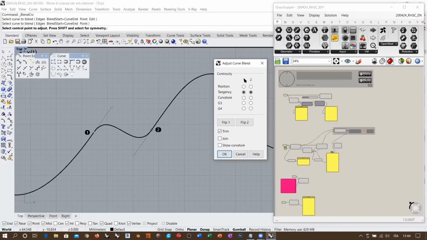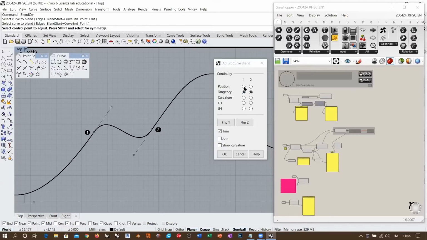And you see that there are two columns. First one, named 1, refers to the first curve you have selected. In my case, this curve here on the left. This dot here is basically naming the curve, the connection point along the curve that corresponds to the first column. Okay, it's the first curve that we have selected, and the second one is this one, and the second column corresponds to the second curve.